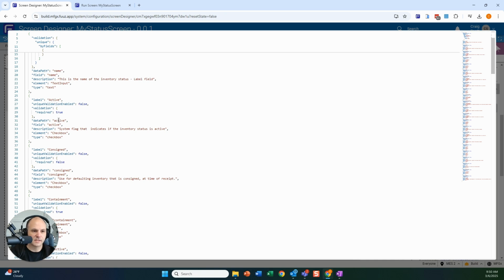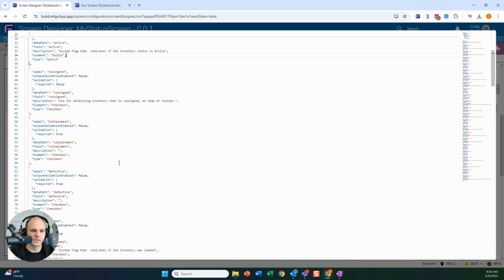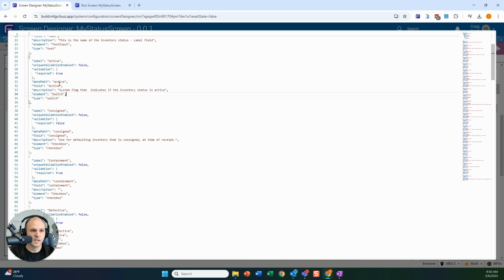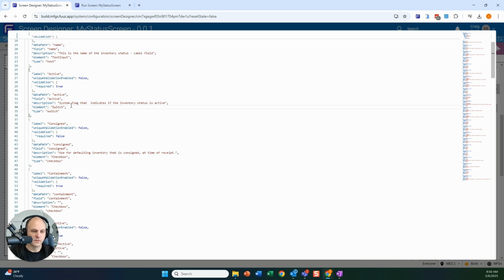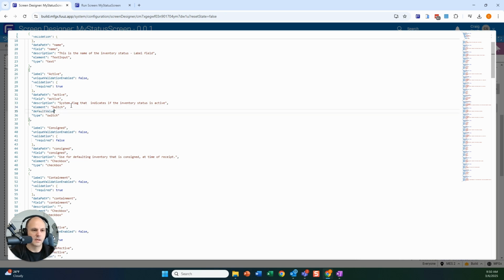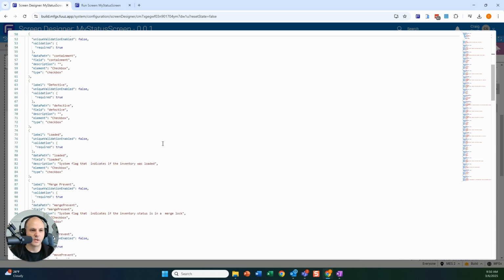So active, see, it's a checkbox, right? So remember I said when you're creating or editing data, typically you want to drive the user towards picking one or the other, not leaving it open-ended. So I'm going to change this to switch. Make this a switch. I just happen to know that; you'll learn what this terminology is, right? Maybe I want to do the same for consigned. And also, what I don't see here is a default value, right? So maybe I want active to be true by default, right? So I can set a default value here.